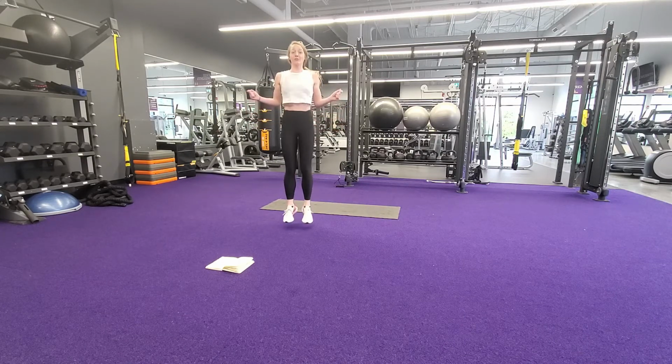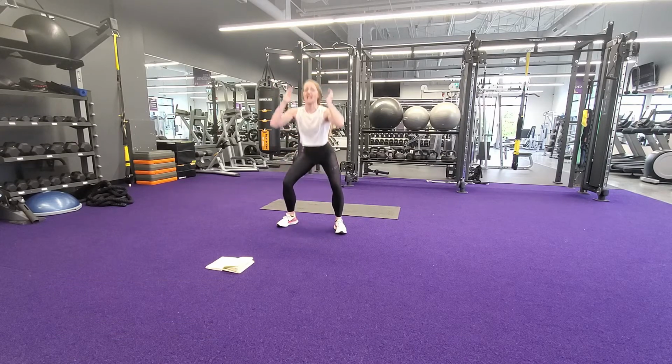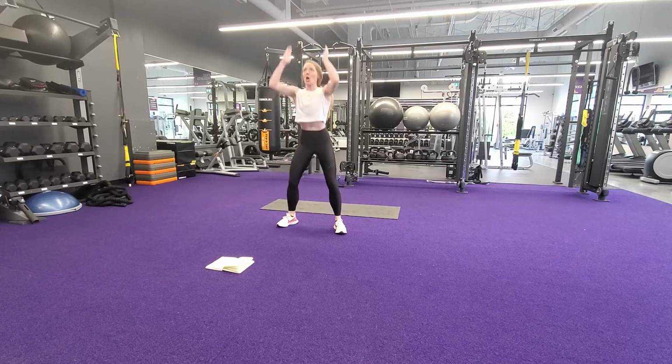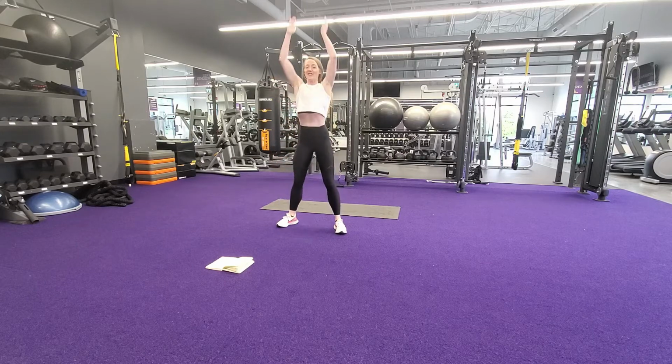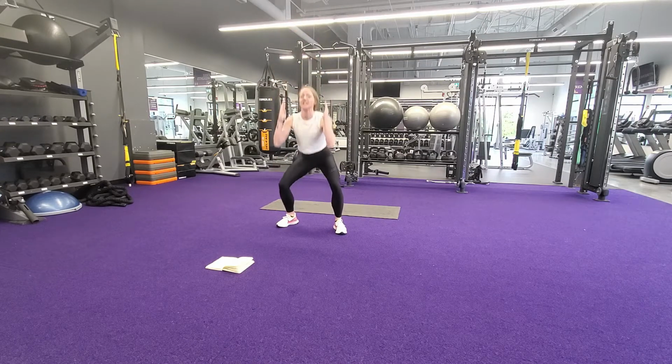So you're going to squat down low, you're going to reach your hands up in 3, 2, 1, squatting down, reach. Awesome. So you're going to send your bum down and back, reaching up to the top of the ceiling or the sky, wherever you are. That's it. And 10 seconds. We're gonna go into round two.